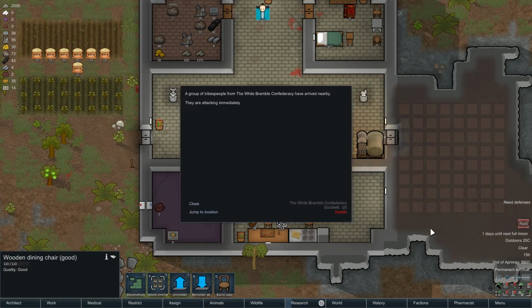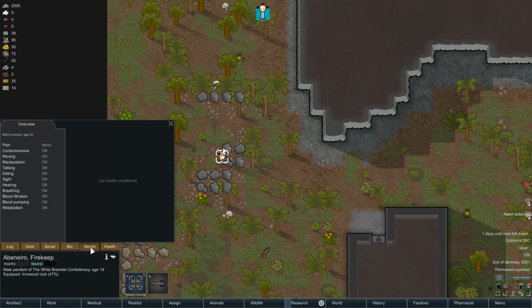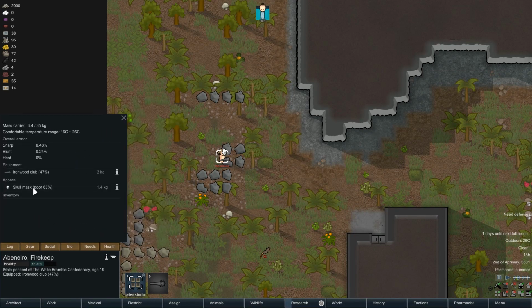A raid! Sweet, our first raid. By which I mean, oh no, our first... Oh god, he's wearing a bone mask. Suddenly I feel a lot more threatened. Oh, staggeringly ugly? Okay, you know what? I can understand why you're wearing the bone mask. Can I take that off of you? Oh, we can. Oh, that's so good.